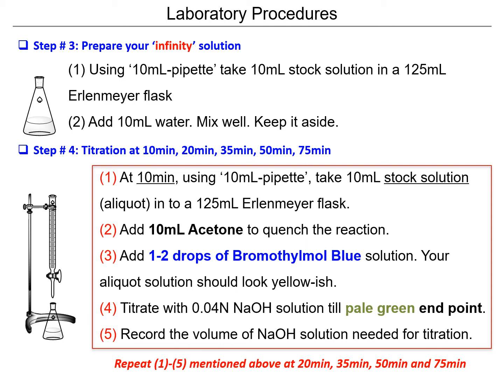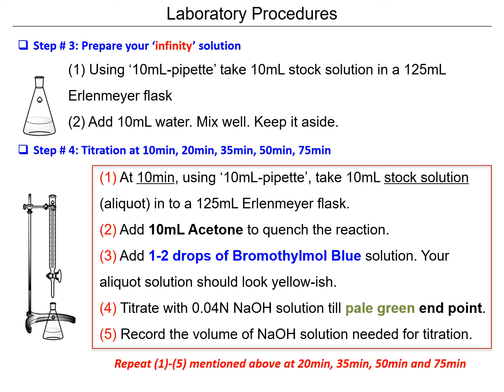And you just keep adding drops slowly until you see that very pale green, just the slightest bit of green that stays. You might swirl it and set it down, and it might go away. But just keep adding a tiny little drop at a time. Once that pale green is there all the time, and not deep green, just pale green, that's going to be your endpoint. So you can look at your burette and see how much sodium hydroxide in terms of milliliters has been used, and you're going to record that volume for 10 minutes.